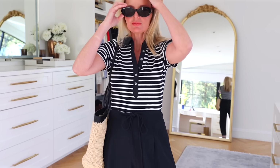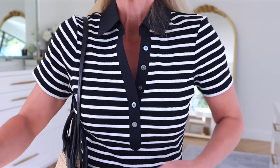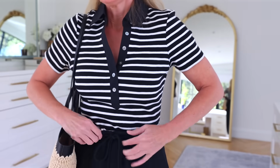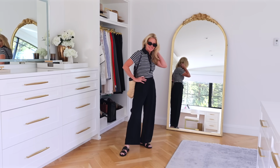By the way, I paired the pants with just a really simple black and white straight polo top. Right now, anything in the sort of preppy family, the sportswear preppy style is very on trend and modern. And I think with the pants, the polo, even though it's a little more casual, still creates an elegant look because it has that preppy, sort of like what I talked about before, country club mom vibe.